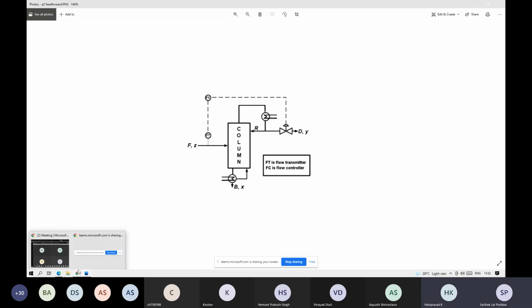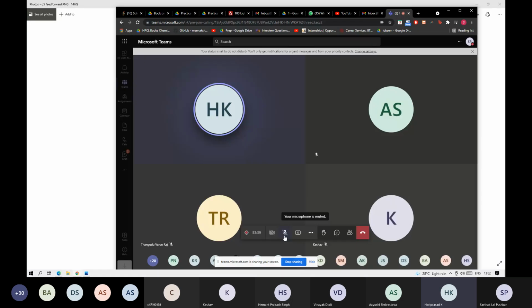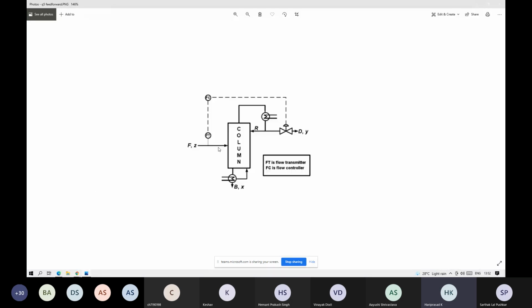Thank you, sir. Just to add, it is not just about measuring the third variable. The fundamental difference between the feed forward and feedback control system is that there is some level of anticipation. You are measuring a variable that is in the feed line and trying to correct something in the output. The anticipation is: what would have been the effect of the feed on the output, and you go and make the change.